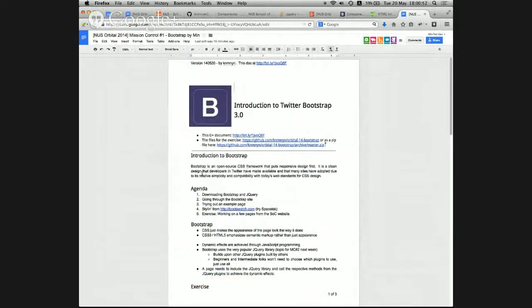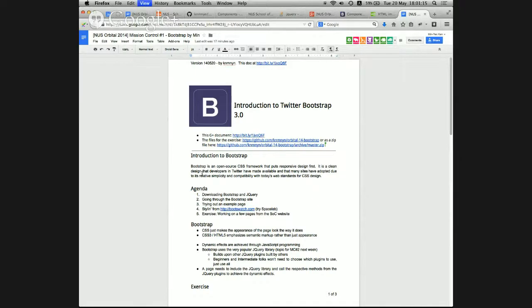So what we're going to do is go through Twitter Bootstrap today. This is something that you've all seen before, but maybe you don't know what it exactly is. And we have two of our advisors here who will be able to help out. There's Karan and Du here, so they'll be able to help you out when you're going through the tutorial.